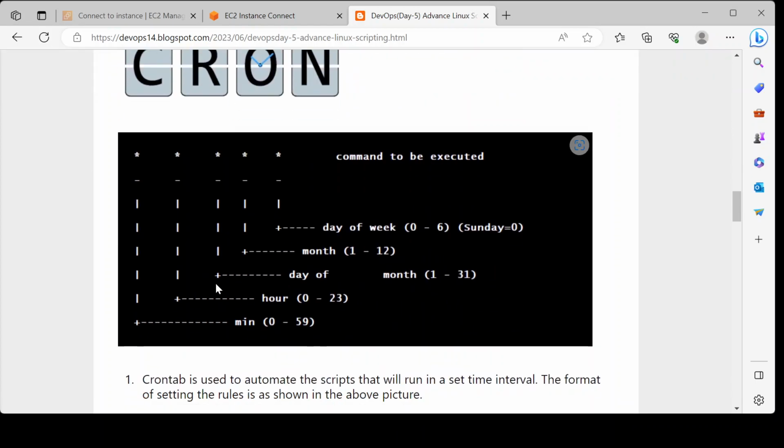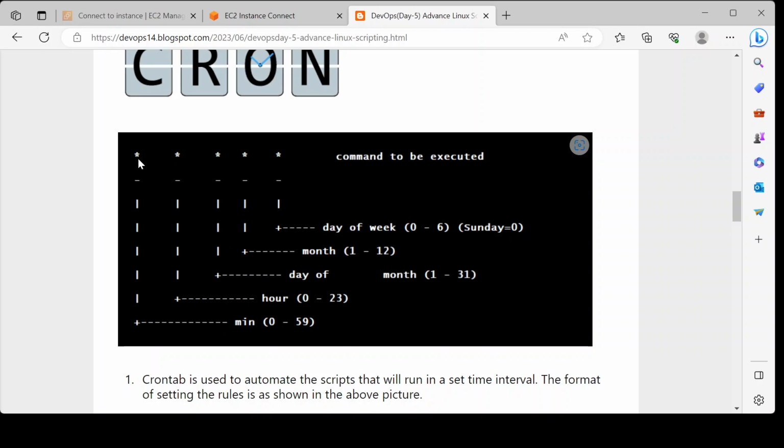So cron tab is nothing but making the script file execute at a specific time. This is the 5 stars. Each one indicates some specific time: minute, hour, day, month, and day of the week.